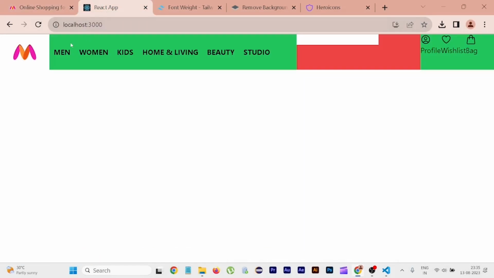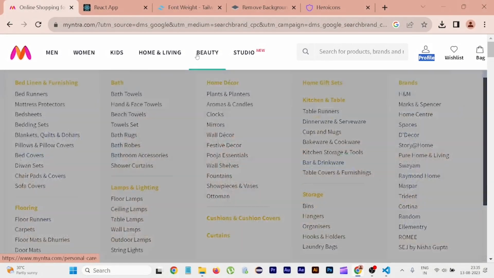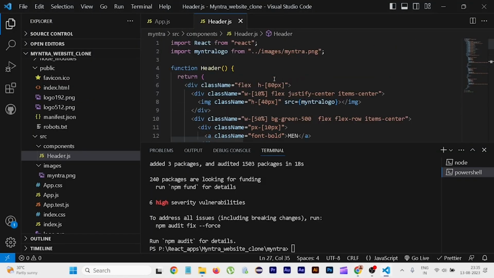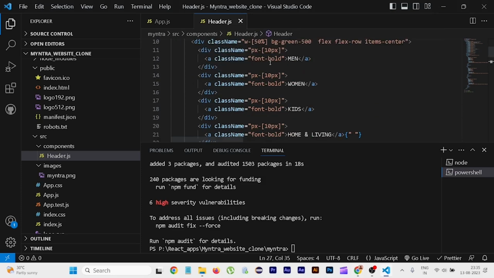Now, the cursor has to come on top of this, so when I scroll over here or here or here, the cursor comes. So on each div here, I put cursor pointer.